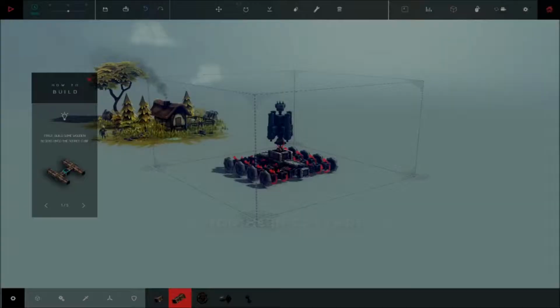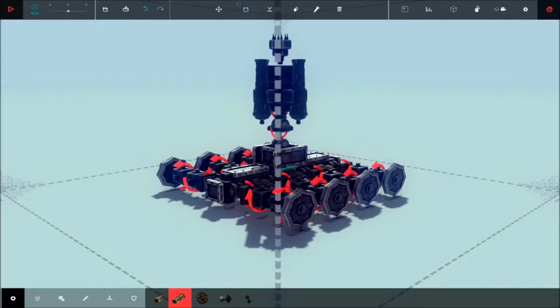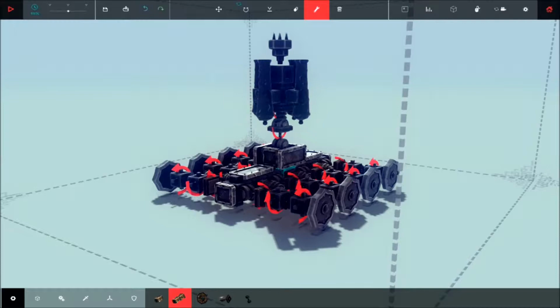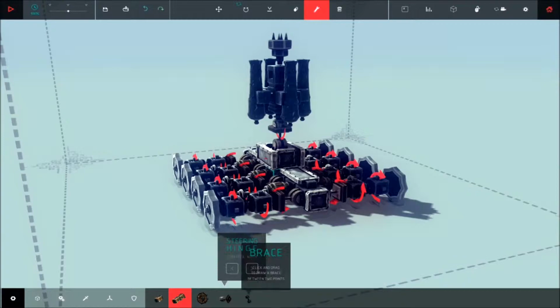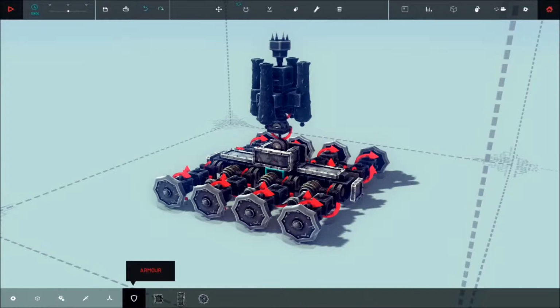What I wanted to show you guys is my special little vehicle, the Octo-Tank V2. What this thing is equipped with, mostly cannons, as you can see here. It's got the steering hinges. It's got quite a few of these steering blocks, which is located here. And surprisingly, these aren't regular wheels. These are metal plates.